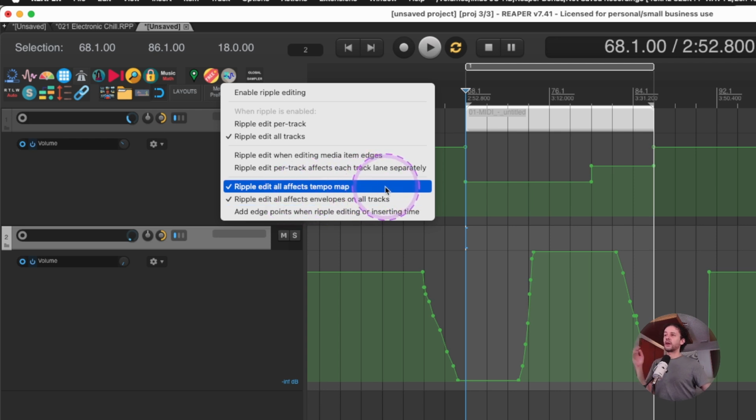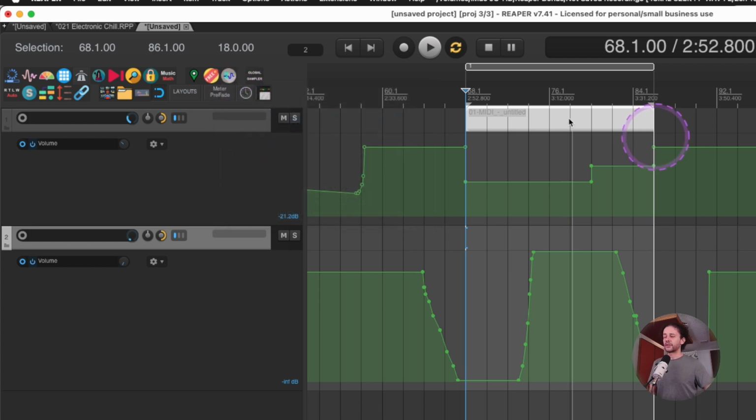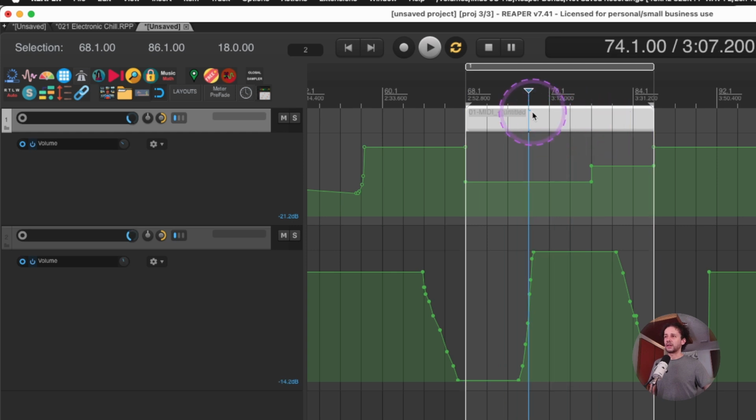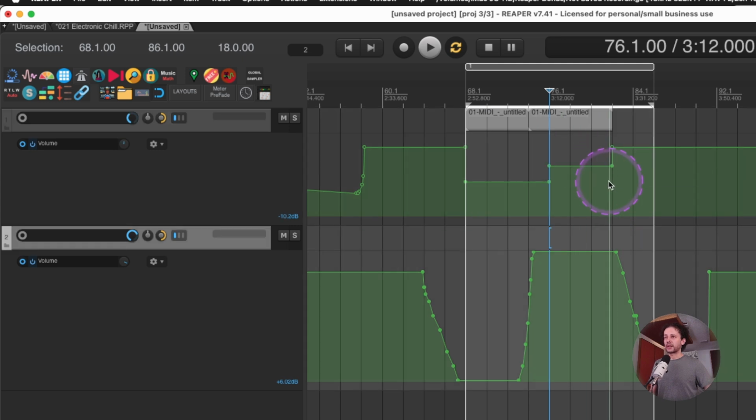Ripple edit affects all tempo map and affects envelopes on all tracks. So if I just want to move with ripple editing per track, and I want to delete, say, this part of the MIDI item, and I just want to move this envelope because it affects a parameter of a plugin in this one or the volume, now it's only moving this track, as you can see.